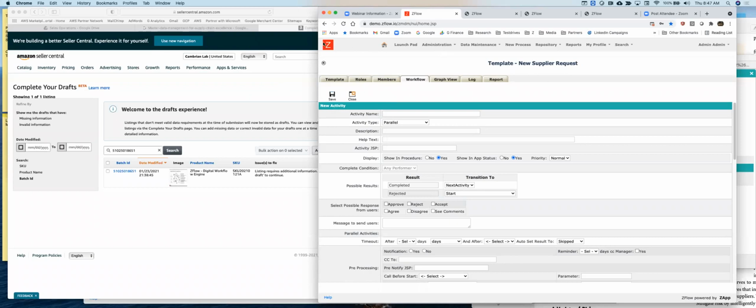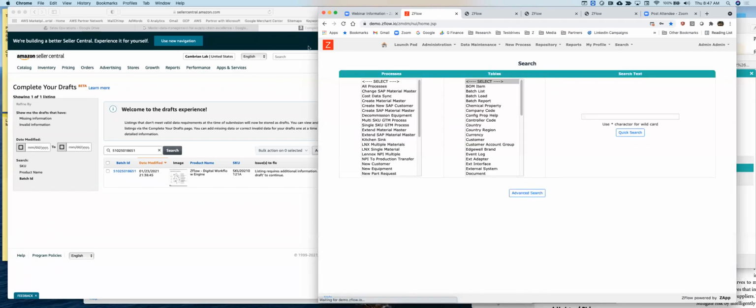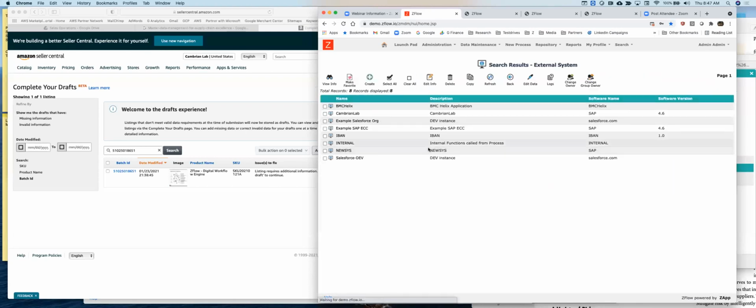Okay. Another question is around integration to different systems. Do we have to set up a separate infrastructure so that Zflow can work with various systems? Actually, no. Zflow comes directly integrated to a number of systems like SAP, Salesforce, your supply chain planning systems, your engineering, design workflows.